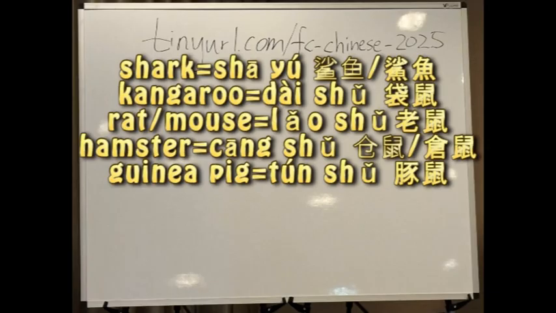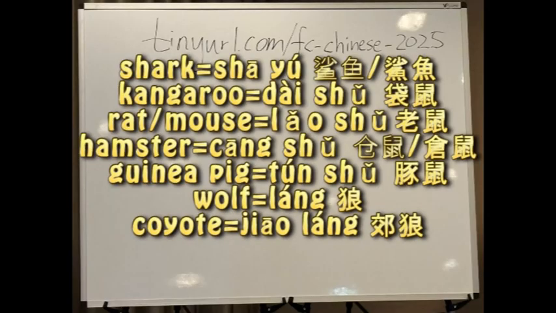Okay, what else? Do your own one. Coyote doesn't exist in Eurasia, so we don't really have a name for it. There is a name, but I'm not sure if it's common. Let's go for wolf first. It's a single-character one. Another thing to note is that some animals have single characters, and some have double characters.